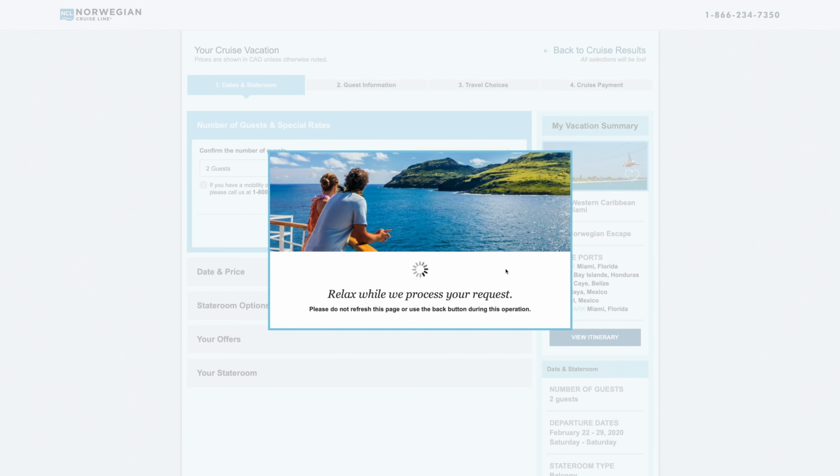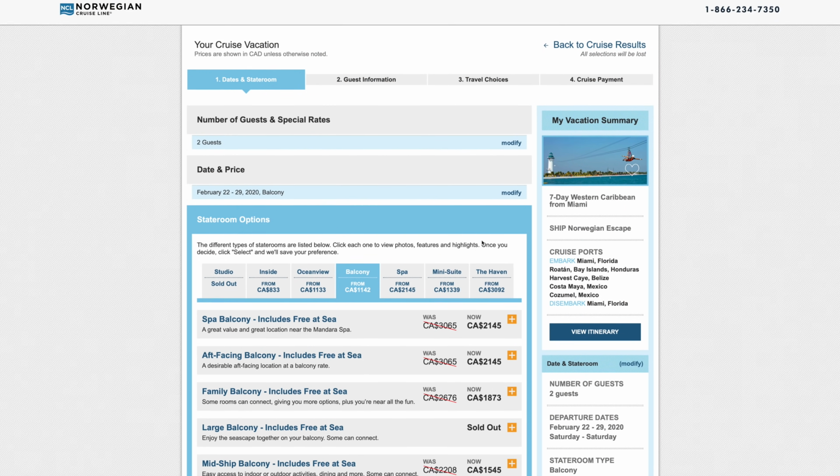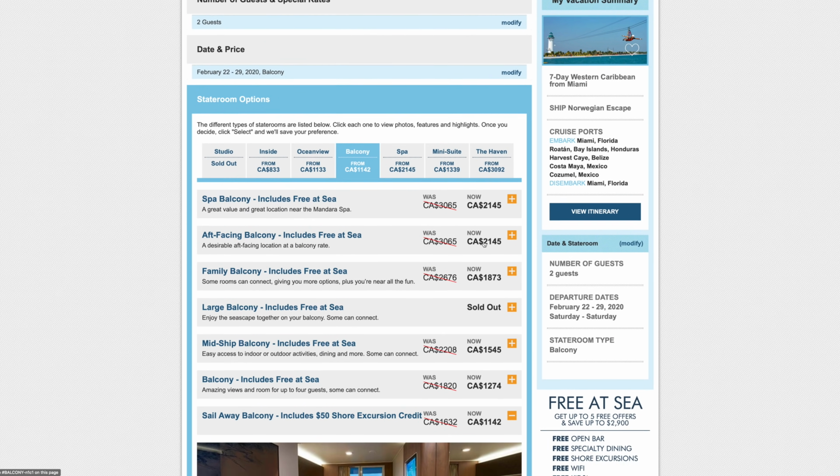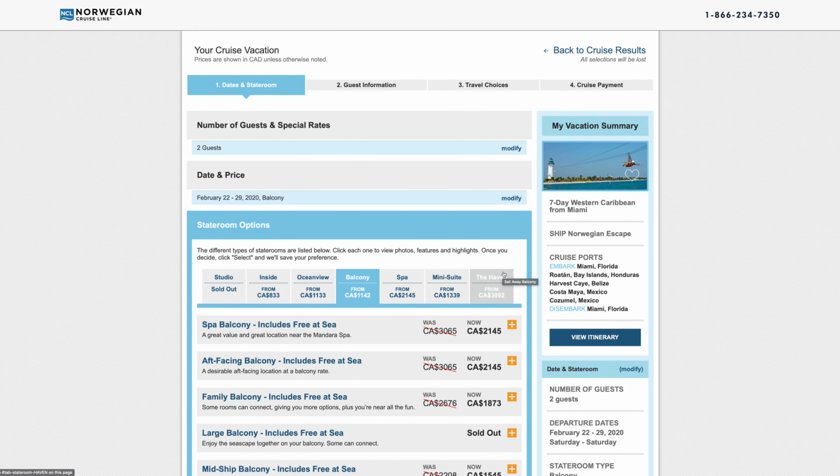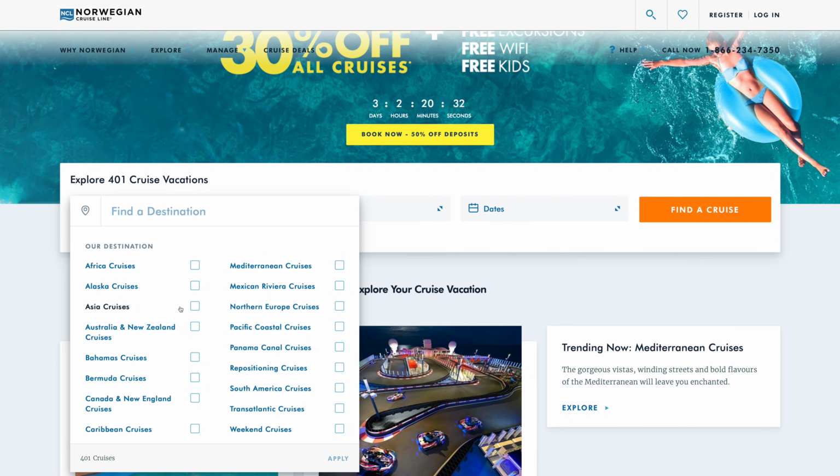So if you think you will use this drink package, we highly recommend that you look at the cost of picking your room, in different cabin types and what offers are available, because more than likely it will be cheaper for you to go that route than to add this beverage package in. So I think this is basically Norwegian's way of making it look like you're getting a better deal with an offer than if you were to get the cheapest cabin and then add a beverage package on. That said, sometimes that's cheaper. Sometimes it's cheaper to buy it up front. So if you are thinking about this, do check that out.